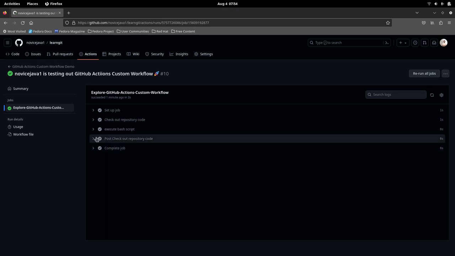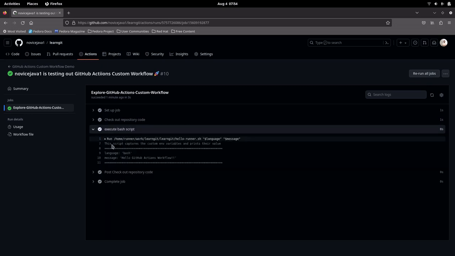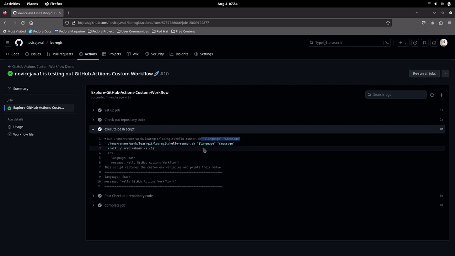If you go into the execute bash script step, it is executing this script with the following arguments, and these arguments are replaced by the values that we defined in the environment variables over here. Once you execute the script, here I updated my formatting.